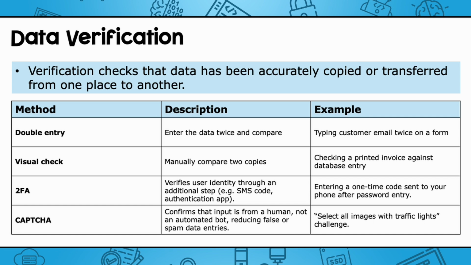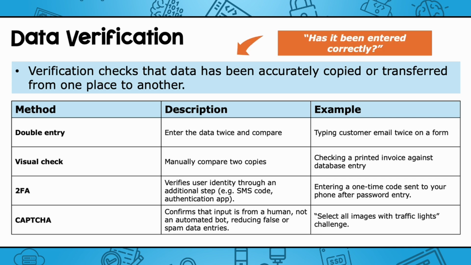Then we've got two-factor authentication, which a lot of you will use, and I would encourage you to use on your email systems and your accounts online. It adds another layer of verification, confirming that the person entering the data is really who they say they are. Techniques might be getting a text message sent to your mobile phone with a code in that you then have to enter into the online form, or using an authenticator app that will give you a 6 digit PIN number that you then enter into the website. So data verification is: has that data been entered correctly? So remember the difference between verification and validation.